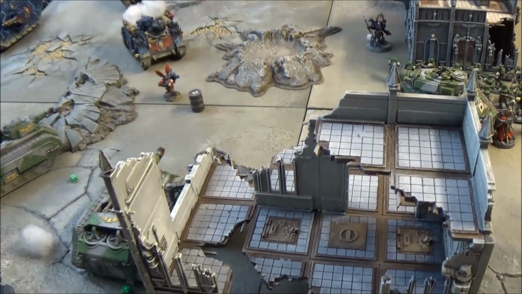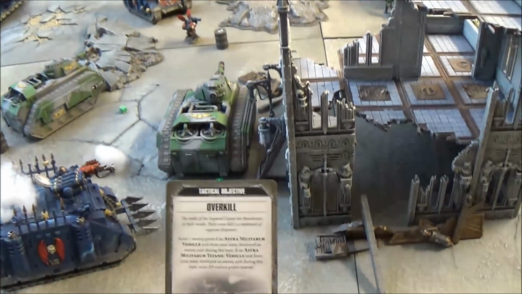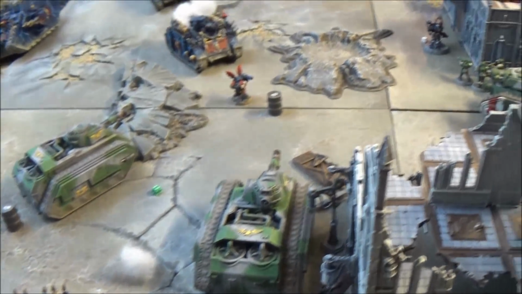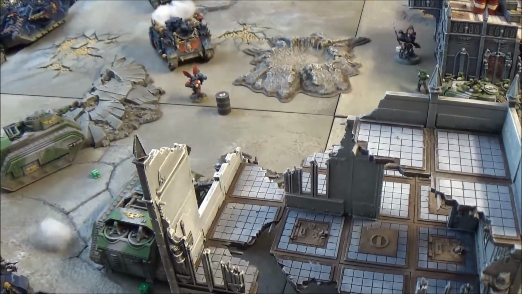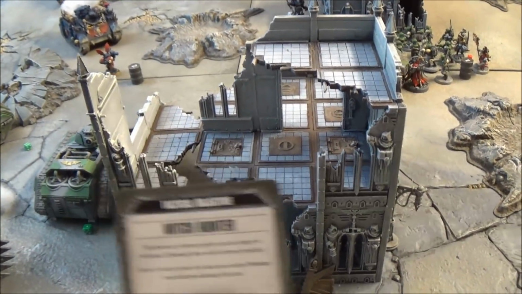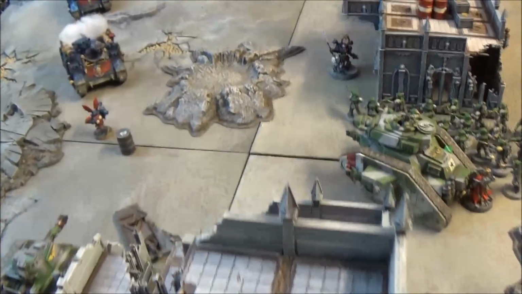The objectives that we've pulled is Overkill. It's an easy one to get. Just kill a unit with a vehicle. So I mean that's the Astra Militarum's forte, so that's not going to be hard whatsoever. And we've got Witch Hunter. We've had this in our hand for a long time. Finally, it looks like it's going to come to fruition.